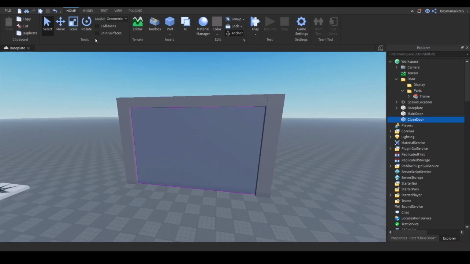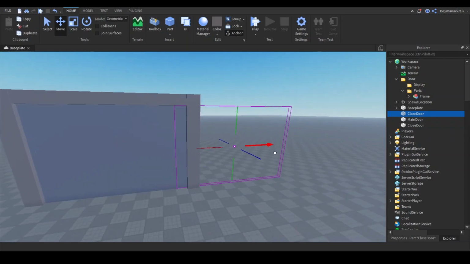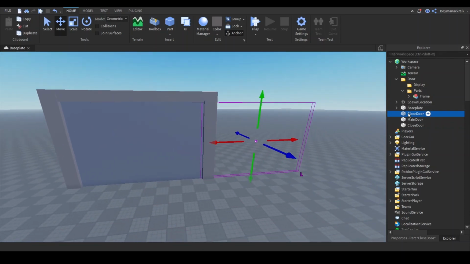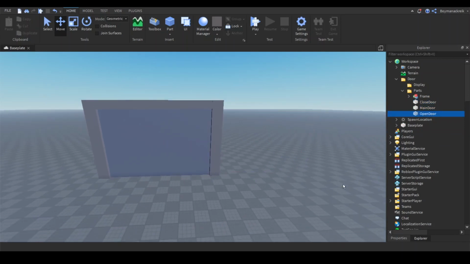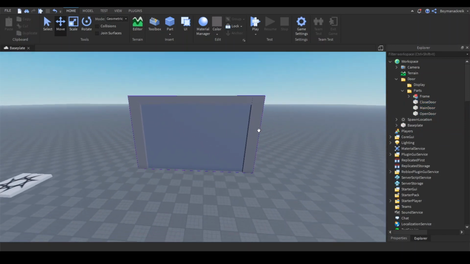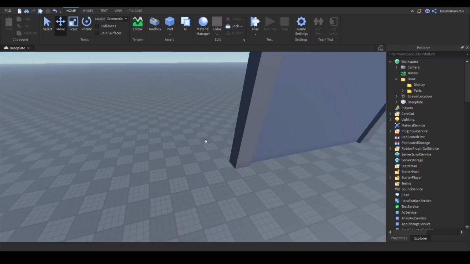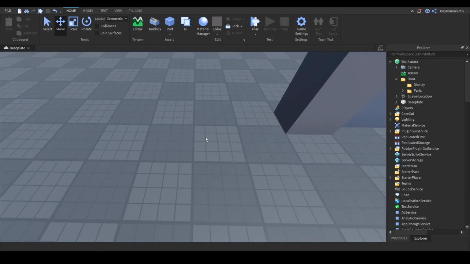Now duplicate the closed door and move it as far as you want. I'm just going to move it. And we're going to call this open door. We got these parts, we're gonna place them inside parts.